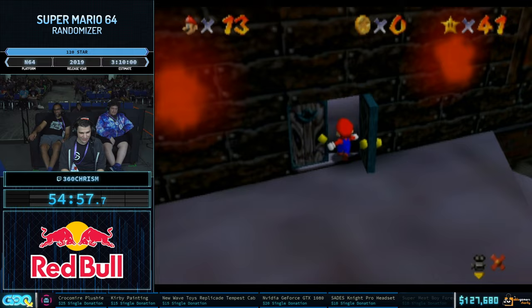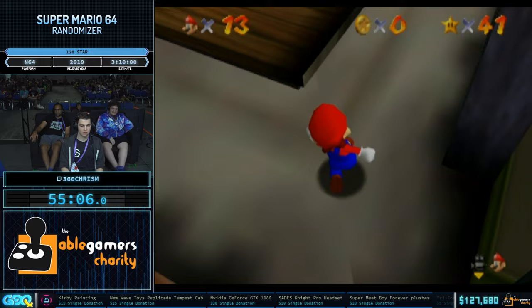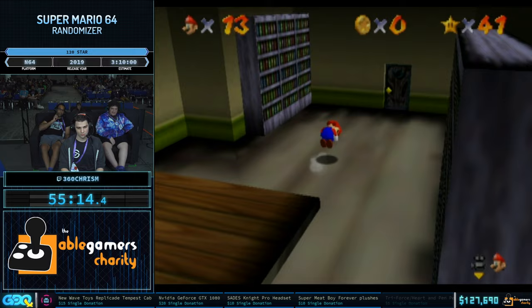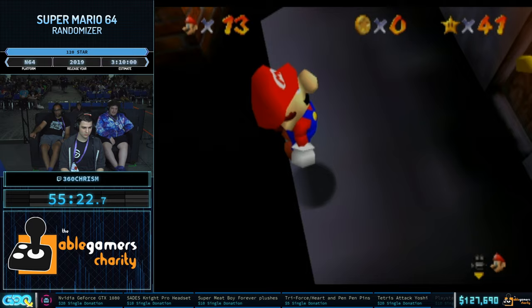I did see a boo in the basement earlier, but maybe it's one of the... You're absolutely right. There was one next to the star. Yeah, that's the right one. So in original Mario 64, there's six boos, and five of them are correct. One of them is a bait, I don't know why. And in Randomizer, they removed the sixth one. Oh, okay. So that is the right one.